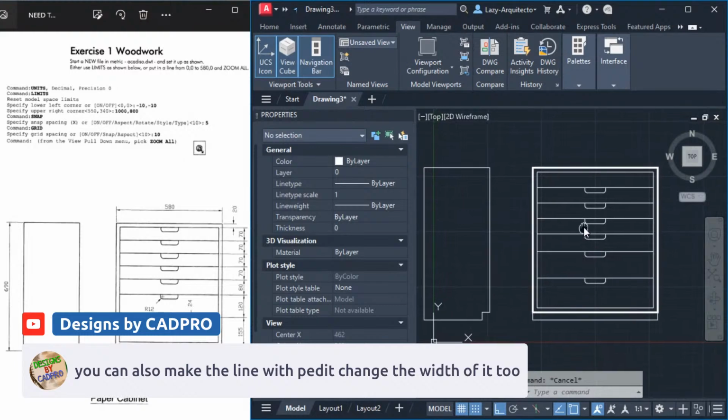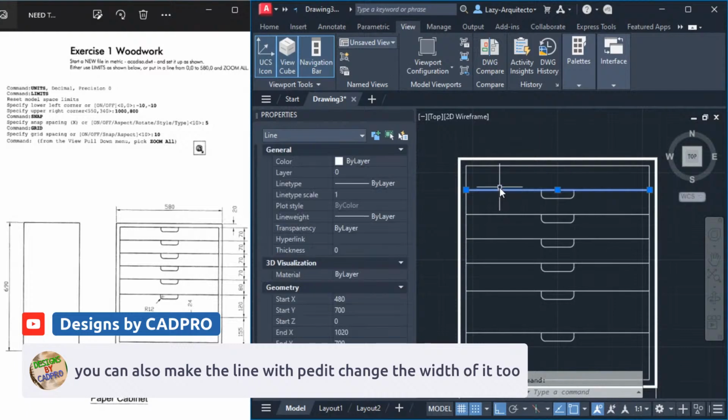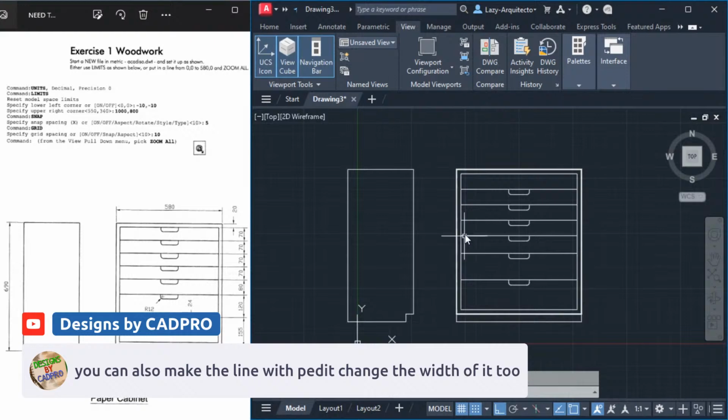So you can see how we were able to change the width of this item, and this is important sometimes because when we print, we sometimes need the border to show up thicker than the rest, and we of course couldn't do that over here with a single line. As you can see, there is no way to change the thickness. This value is not the same, so that's a different thing. But of course, there are other ways to achieve this using layers, colors, and so on. But again, you saw that quickly, if we use a polyline, we can change the width. All right. So I'm going to undo everything that I just did.